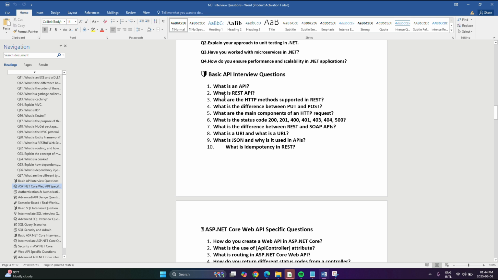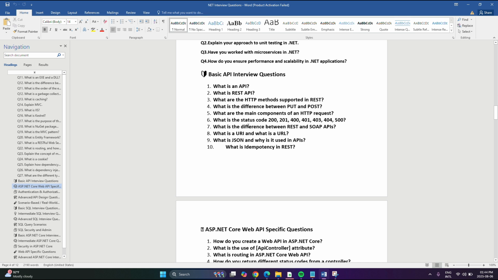API से रिलेटेड क्वेश्चन बेसिकली पूछे जाते हैं: What is an API? What is a REST API? What are the HTTP methods supported in REST? What is the difference between PUT and POST? What are the main components of an HTTP request?